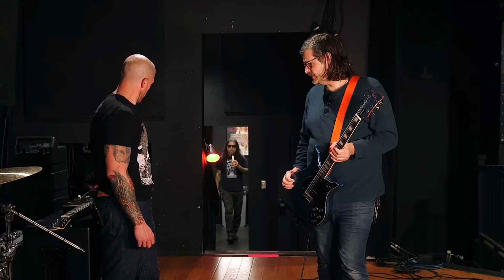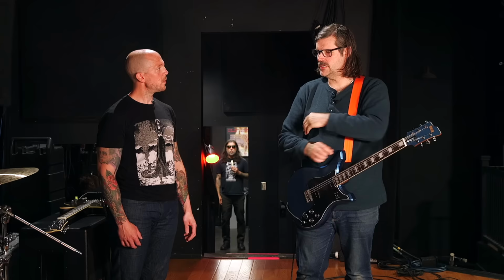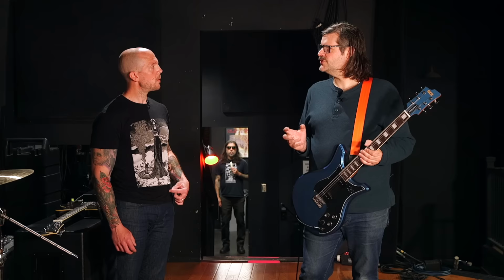Is there anything special we should know about the speakers you've selected, or are they stock? These are just the stock V30s, which I like a lot. My favorite guitar speaker is usually the Celestion Classic Lead 80, but V30s are great. I'm not really a Greenback guy, but I do love V30s. I feel like cabinets maybe have a sound more than speakers a lot of times.